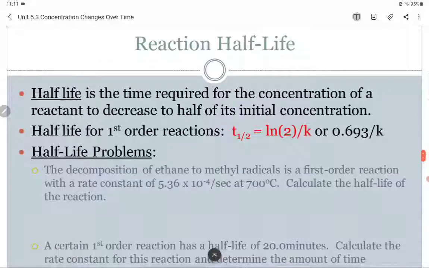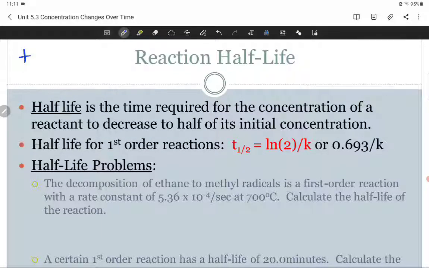Okay, next item. We're going to introduce another vocab here, half-life. And the typical unit to designate half-life is a T with a subscript 1/2. You could use T and that'd be fine, but typically people use that 1/2. And again, using some calculus, someone else derived an equation to solve for half-life for first order reactions. This is only going to work with first order reactions.